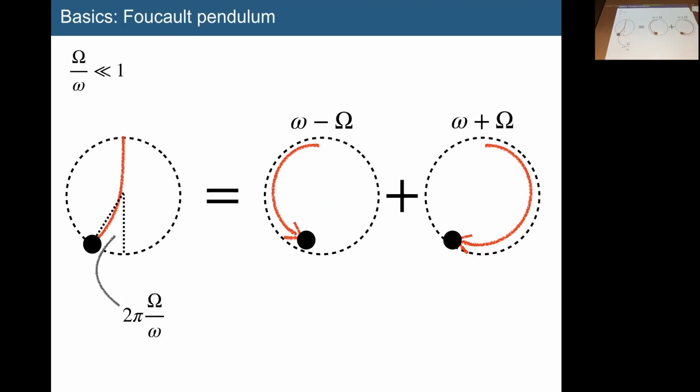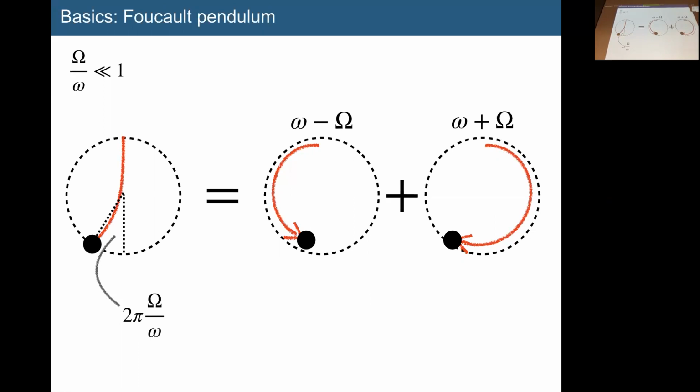Now I can switch on the Earth's rotation. The effect of that is going to be to downshift the frequency of the left-hand mode and upshift the frequency of the right-hand mode. And so what that means is that if the two bobs were to start at the top, they start moving around, and rather than meeting at the opposite side, one goes a bit faster, and instead meets slightly further around the circumference of the circle.